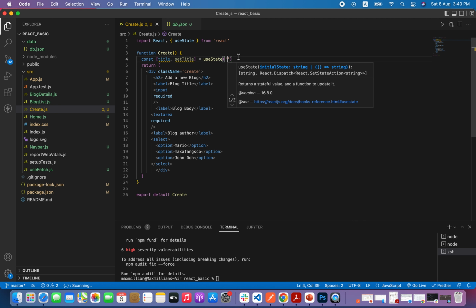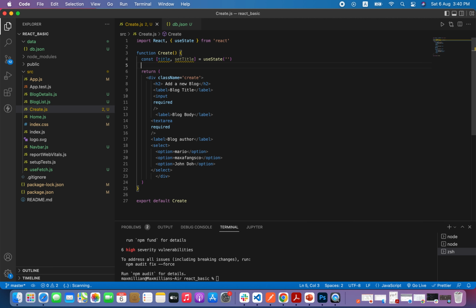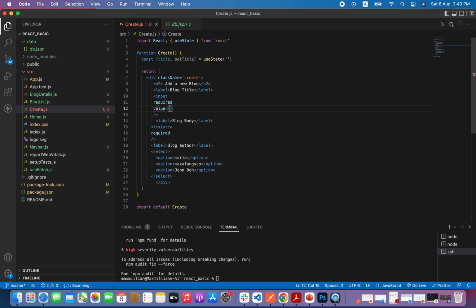Okay, so now what do I want to happen? I want to store this value inside here. So I want React to keep track of this value. So I'm going to put the value here, the value of this state. Let's say we have this value as Mario.